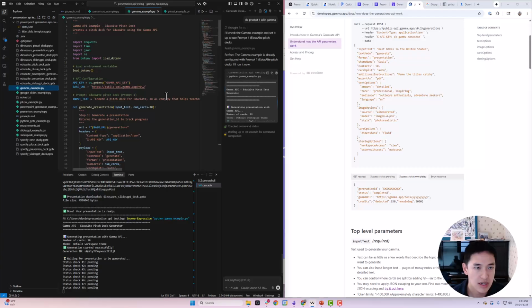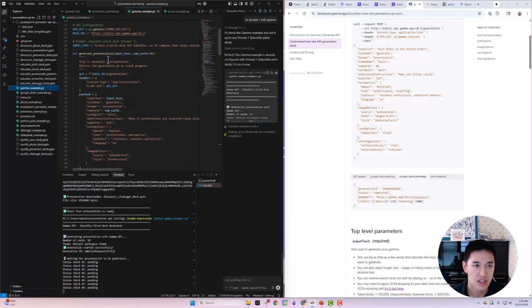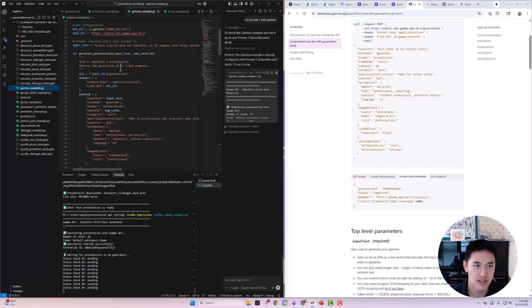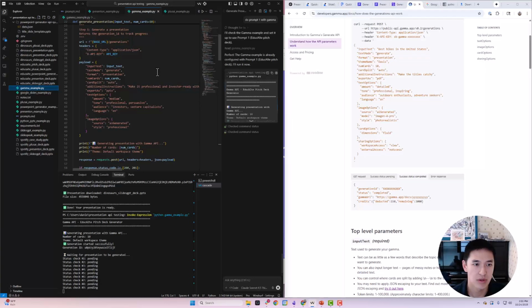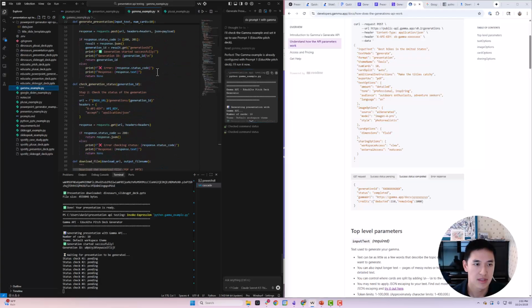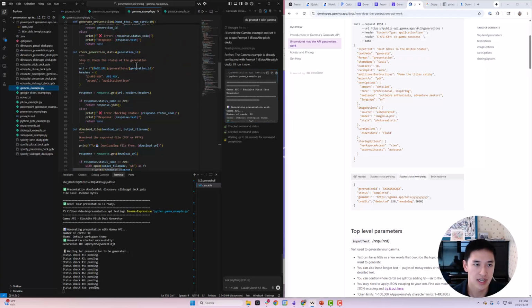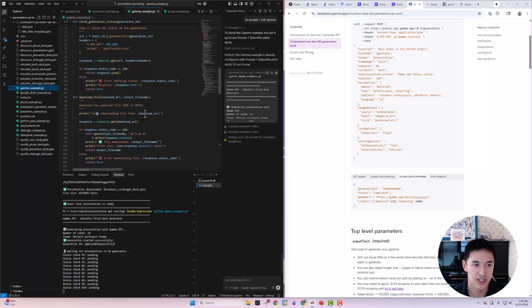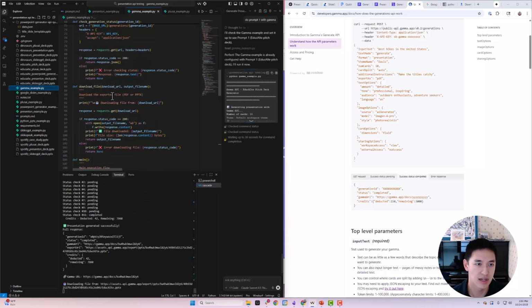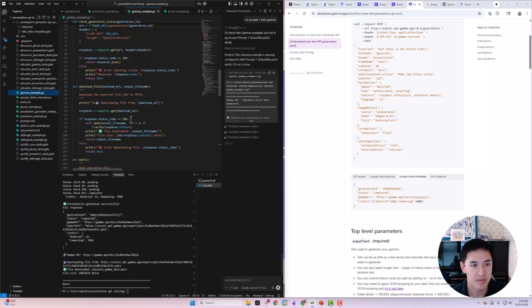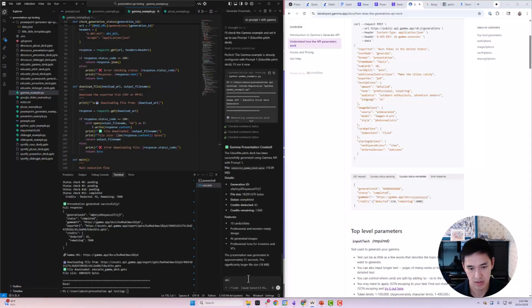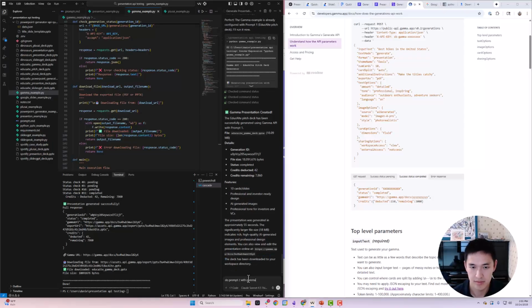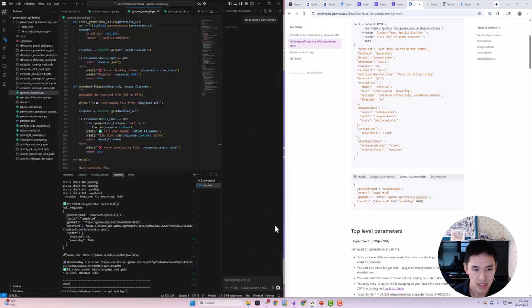So here's how it runs over here. Generate a presentation, get a generation ID to track the progress. We'll go pull the URL to see the status of that generation ID, and then once it's ready, download the exported file, either as a PDF or a PPT. Looks like it just finished prompt 1. And I will pull that up now.